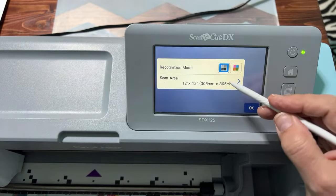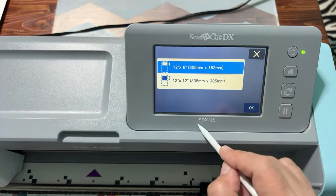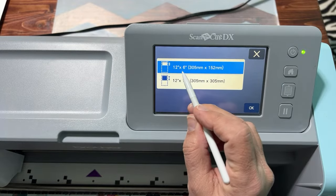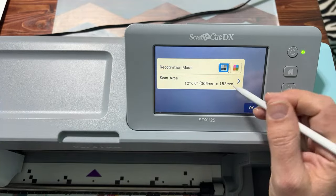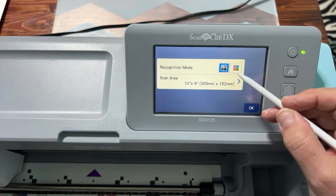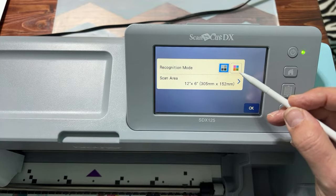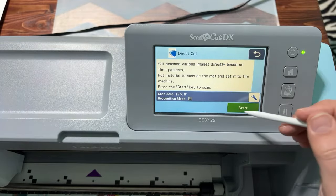We're only going to scan in the 12 by 6 area. This is an option with the SDX 125 machine, or any SDX model, I should say, has this option, 12 by 6 or 12 by 12. We're going to select 12 by 6. If you're using a CM model, you're just going to have to scan the whole page because you don't have this option. Now, don't use the color recognition mode because it takes a real long time and it gave me worse results. I've already tried it for this paper. It doesn't work as well as black and white. So we're going to keep it on black and white recognition mode and select OK.